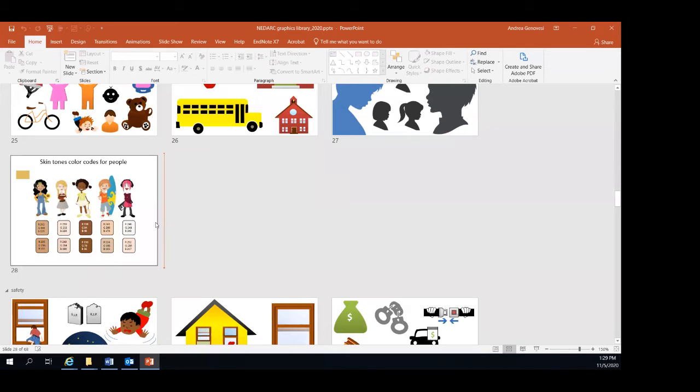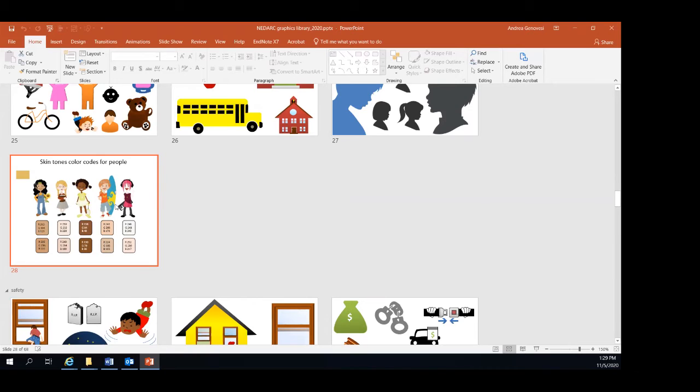And I wanted to point out slide 28 specifically for you. You might notice there's 5 little girls there, and that's actually just a picture I put in. And I chose this picture because they have a bunch of different skin tones. And then right below that, we have the skin tone color codes.